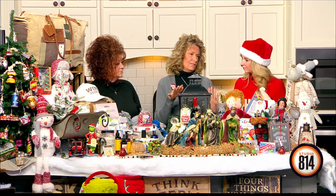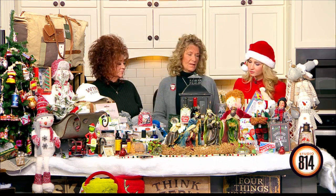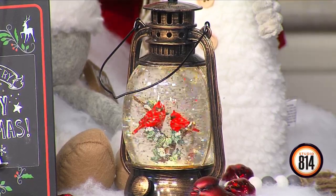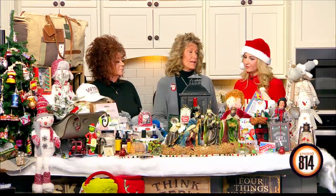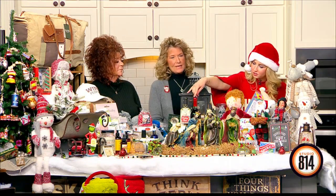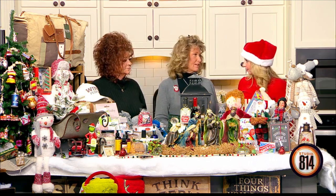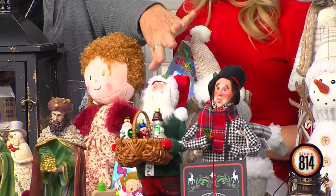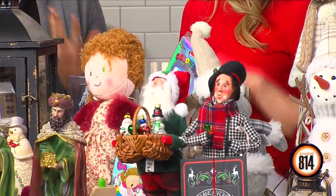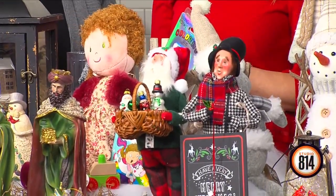Our new products include lanterns — we have a lot of lanterns throughout the shop. We also sell nativities from different companies. We have a winery within the store: Buddy Boy Winery, and we're a satellite store for them. Buddy Boy is having sales on their wines as well — check our website for which wines are on sale. We have a baby and children's section, and one of our most popular items are the Byer's Choice figurines, made right here in Pennsylvania.